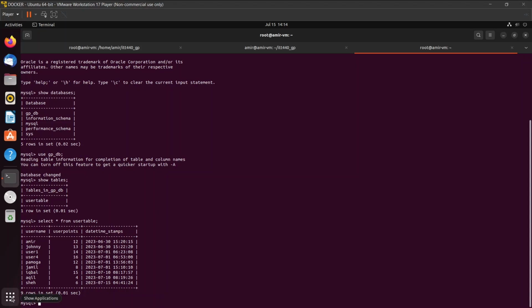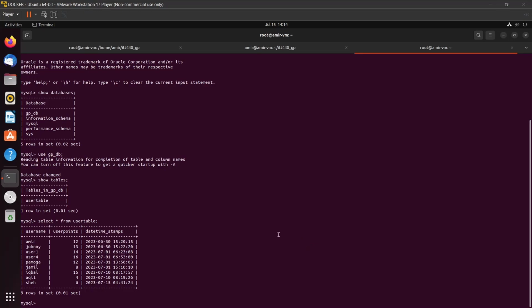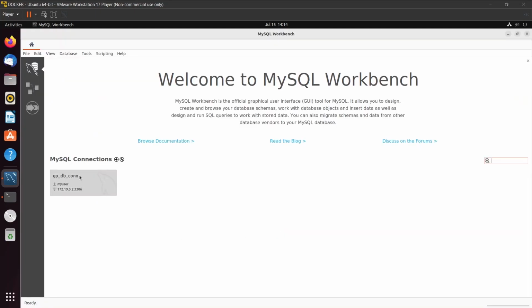Then let's go to the MySQL Workbench. I already have created the connection for the database in the MySQL Workbench.